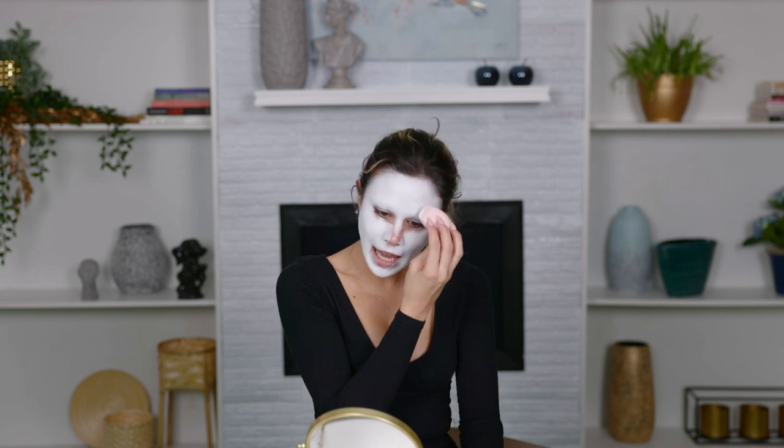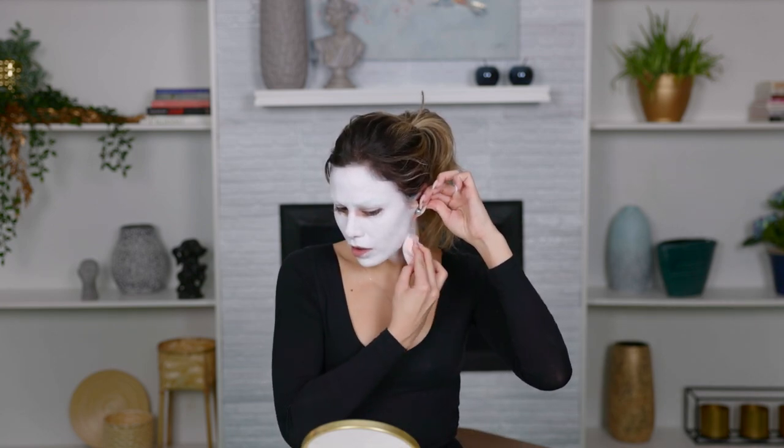We just want to layer it. I'm not going to block out my ears for this, but you absolutely can if you want to — it's a very similar process, just blend. It's a little tricky to do the ears, especially in white, because there is a lot of texture. I like to stay away from my eyes and my mouth, because with face paint, especially water-activated products, you don't want to be putting those in areas that crease, like your smile lines too. Save those areas for a white concealer, or you can use Drug Lord if you have it. I'm just patting this on.